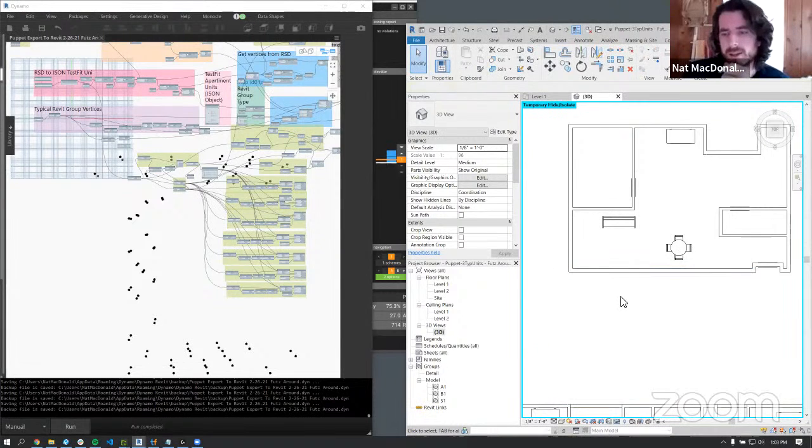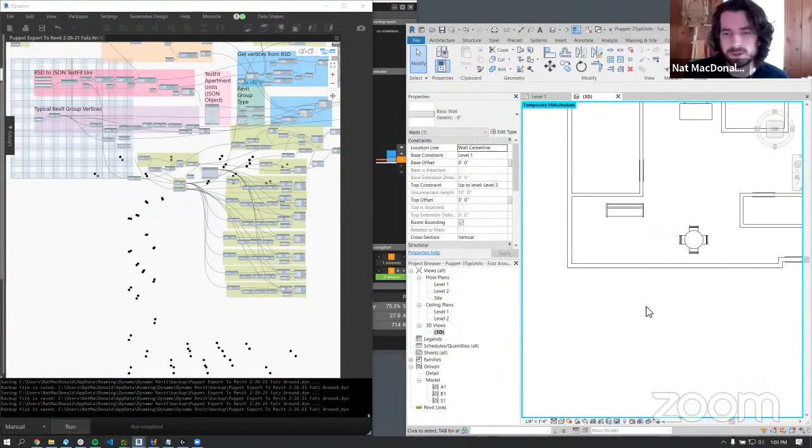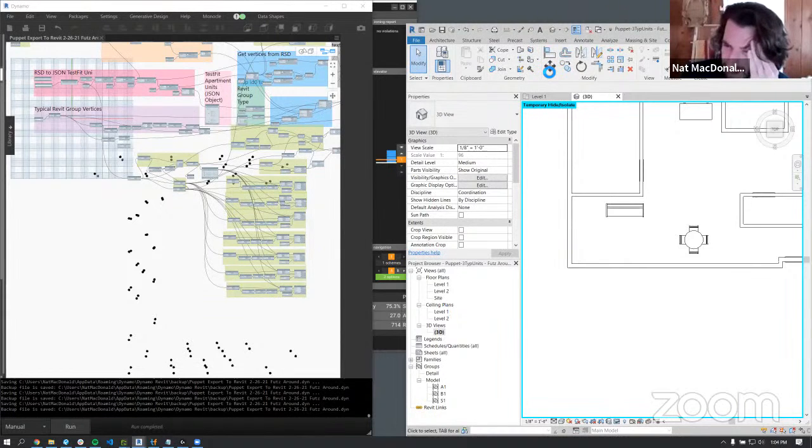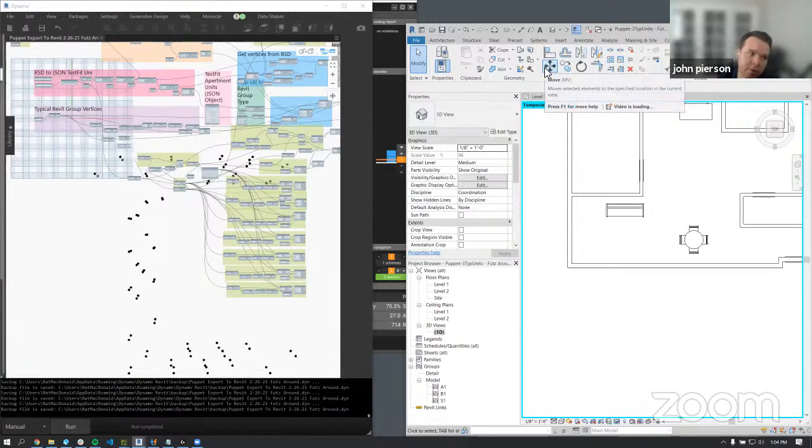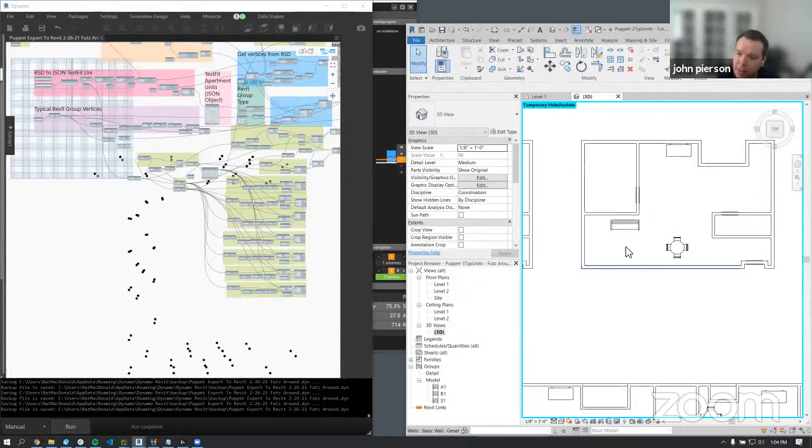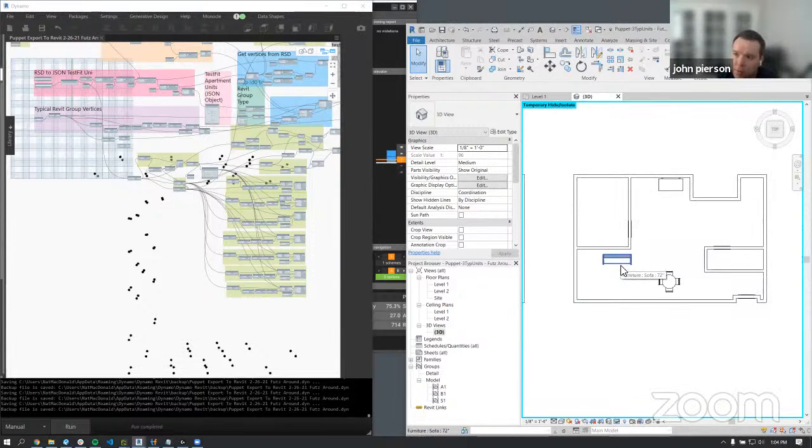So do you think removing these walls from the group, using model lines or something instead and then hiding those, would that be a better way to get that origin? Yeah, I think that'd be fine. We had some stuff in model groups where we just had a point-based family that was our origin that we used as well. It gets weird if someone messes with that origin point. So if these model groups are fresh and you know how they're going to act, you're great. But if someone messes with that origin point and then you start placing them, it gets really crazy.